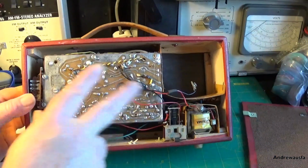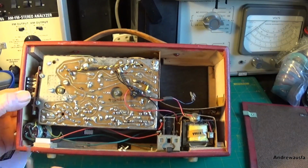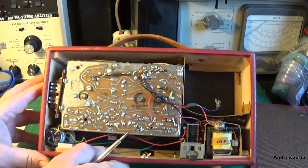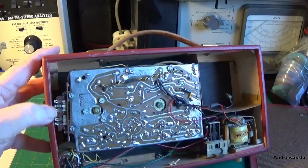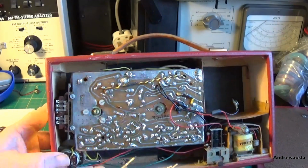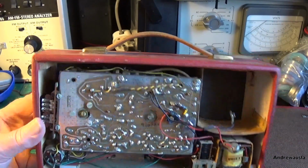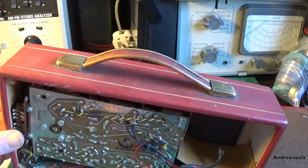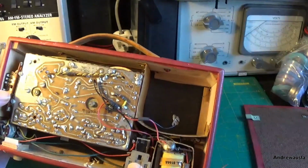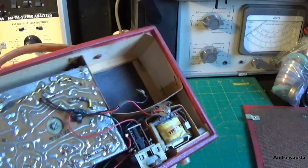Inside we've got a very early flow soldered PCB. That feels very stiff and old. This is the wave band switching on the side here, almost a leftover from the valve days with these silver plated contacts. We've got an on-off volume control there, and this interesting mains battery switch here, and I can see how it works now.